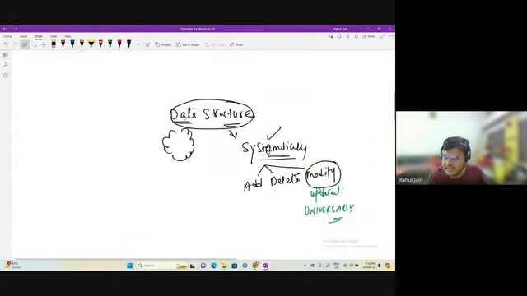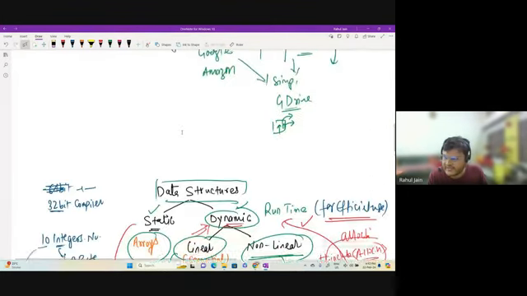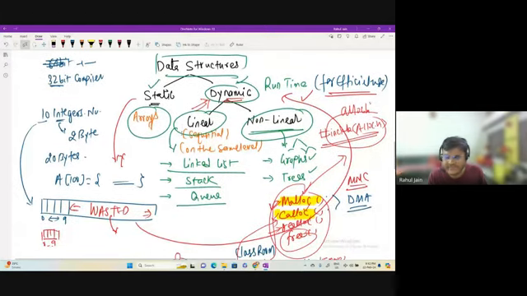We discussed the importance and significance of data structures. And basically, there are mainly static and dynamic data structures. If you want to store data which is static in nature, we can use a static data structure, that is an array, where we can store the data linearly, which is a separate topic we are going to expand further.